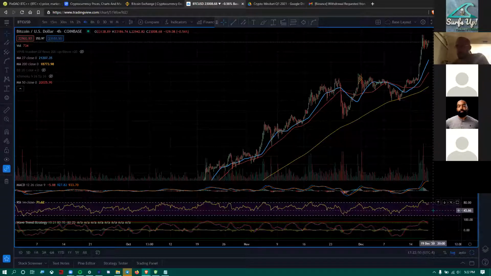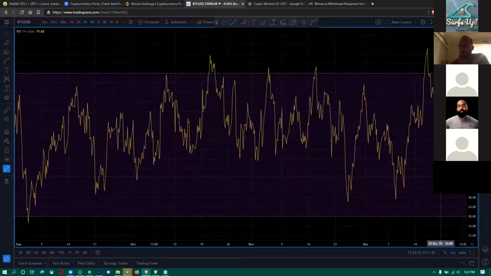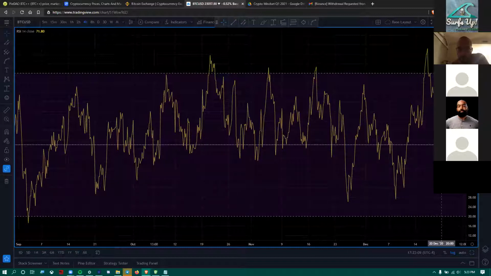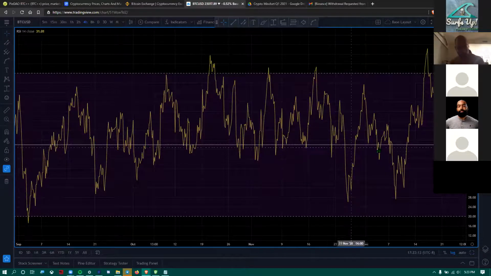Another thing that the RSI doesn't have, but you should always add to it, is a 50 line. Find 50, right at 50, as close as you can. Then hit Alt H, as in Harry, on your computer, and it'll make a horizontal line all the way across. This is your 50 line.